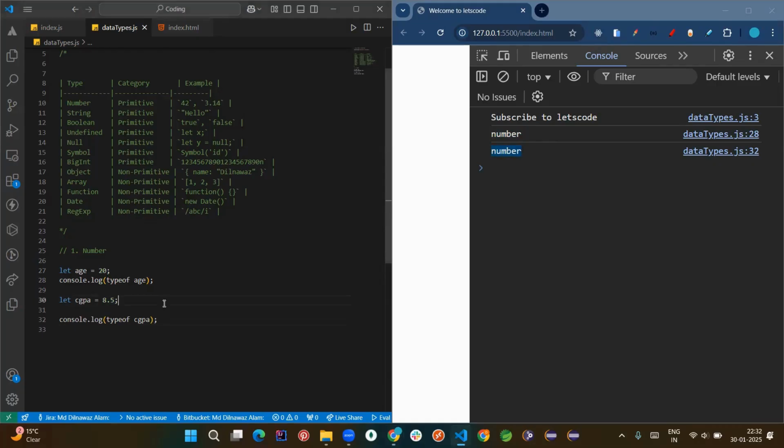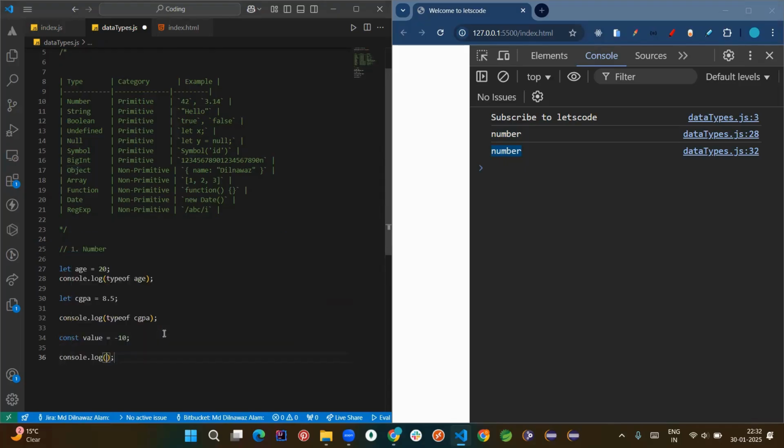Whether it is positive or negative, any number counts. Let's check one more thing: const value, which can be anything, negative or positive. Let's check console typeof value.